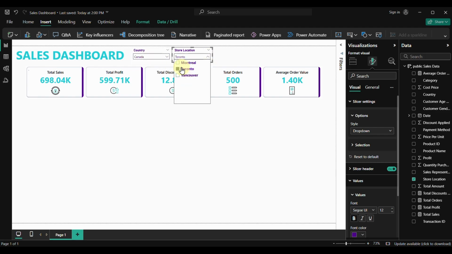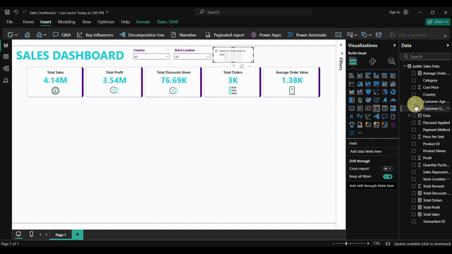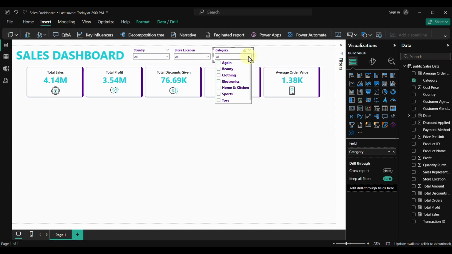Why are we doing that? Because when we just copy and paste the same formatting we did for the first one, we come for the rest. Okay, so these are the various store locations, which are our cities. Let me copy this and paste, Ctrl C, Ctrl V. So let's untick the store location and let's rather bring the category. Okay, so now you can select by the various category.